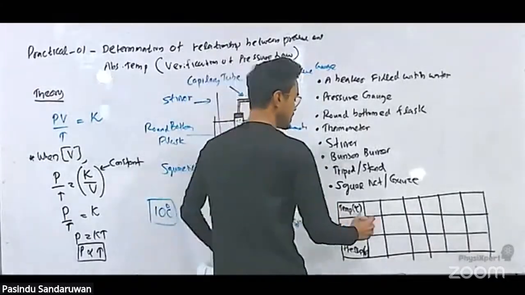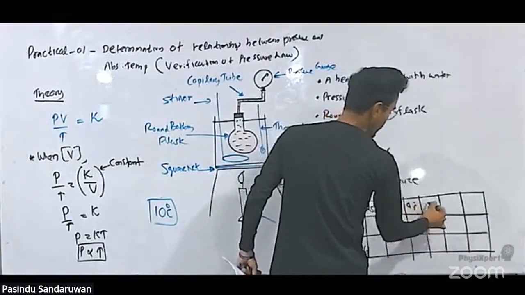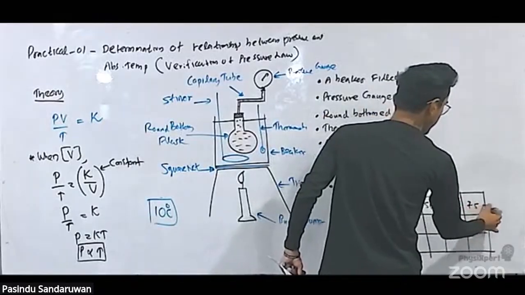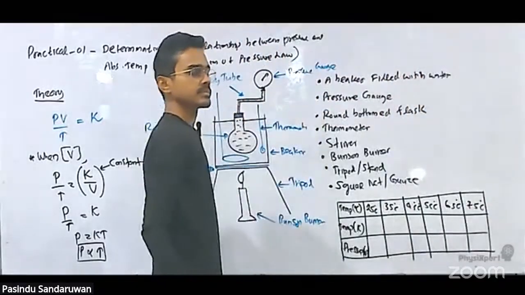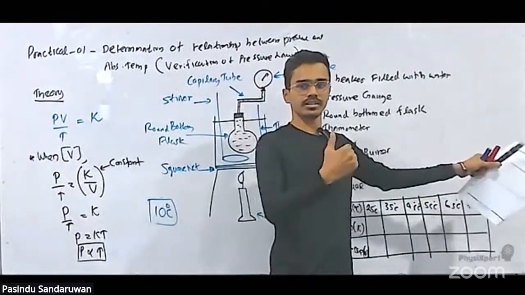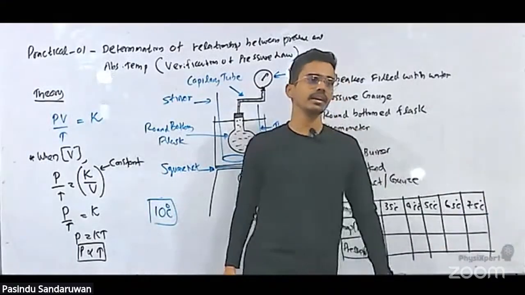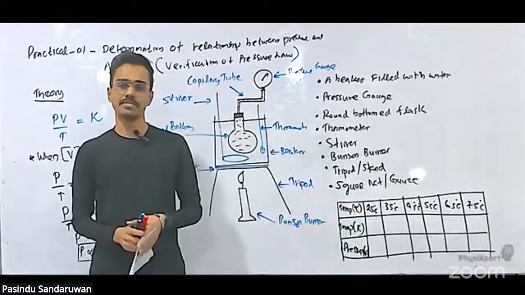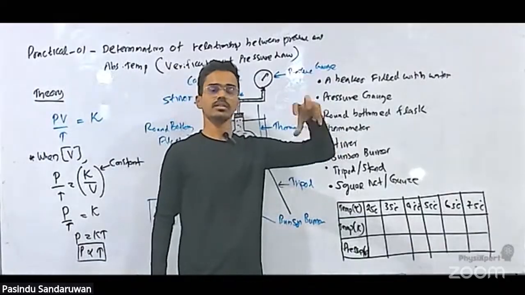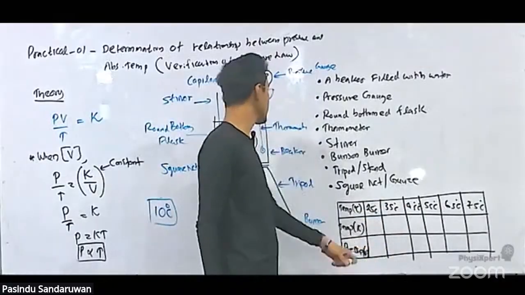Say we started from 25, then 35, 45, 55, 65, 75. Take them like this. If I take one more reading it is going to be 85, so we are within the limit of 100. But if we go to a reading like 90 or 95, that is not very successful. That is why we reduced the temperature with ice at the beginning. It is a precaution, not compulsory.